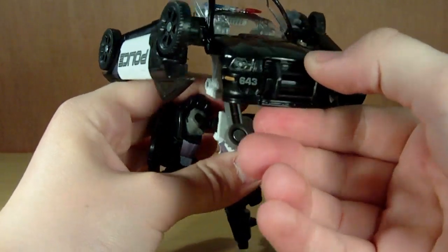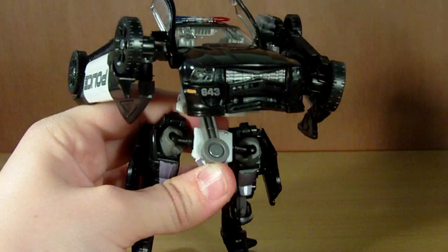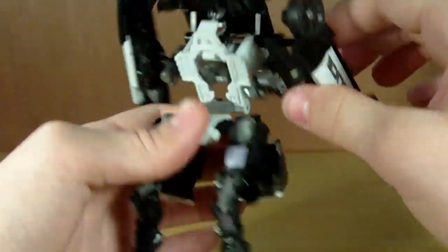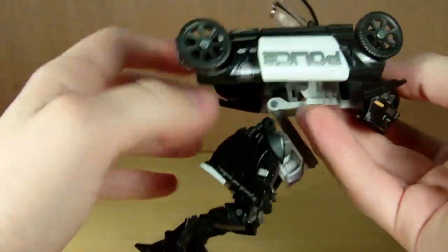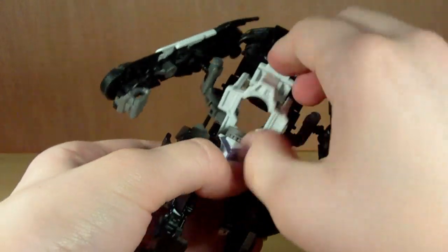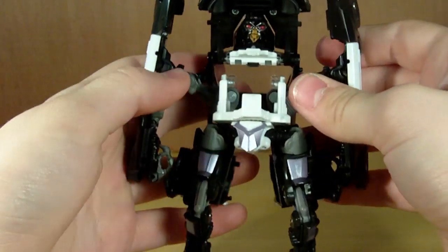I'm going to take this — the front bumper. And this will kind of rotate around to give that really nice crunched bumper look that you had in the film. I really, really like that; it's a really nice little feature that they didn't have to add in, but they did, and it really works. Then we're going to take this back piece, which kind of angles off. You've got to make sure the back piece is in first, so that kind of pegs on there. I don't like how all this is white, but I'll show more of that in robot mode.